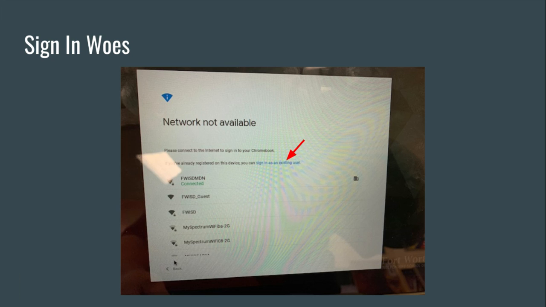So if the internet connection or the sign-in portal is acting a little bit strangely that day, you still have the option to sign in on your device as an existing user. I've used this option myself and find that it gives me offline access to things that I've been working on, and sometimes the connection reestablishes and things start working well again.